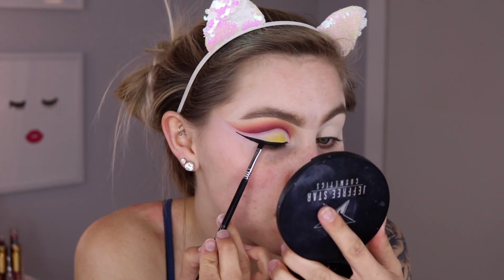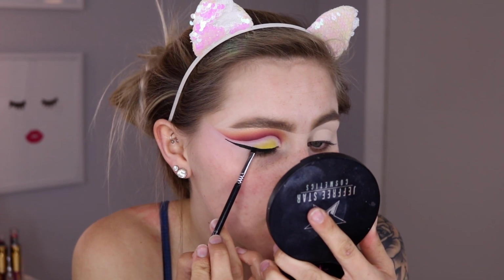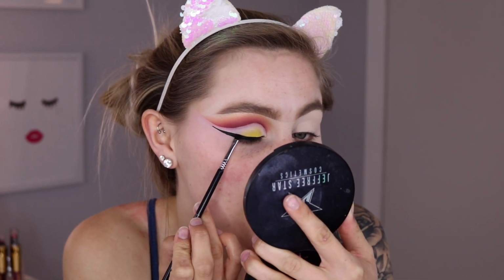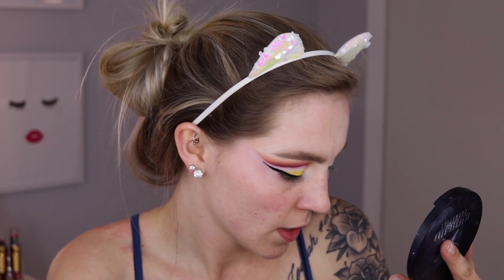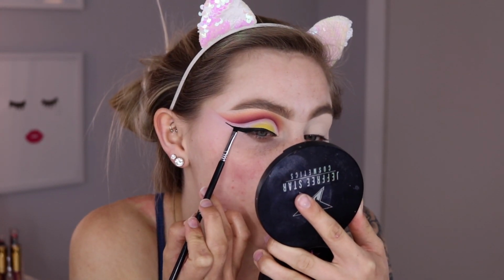So I'm gonna be going in with the shade Shady from that palette, which is just a matte black, and that does not have a ton of fallout either, girl. And I'm gonna take it on a Sigma waterline liner E17 brush. And I'm just gonna go ahead and start to blend that black shadow right above. I'm like doing a pack and blend, if that makes sense. So I'm gonna pack it and then blend it out right on top of that winged liner. And this really is just gonna give it a really cool smoky effect.